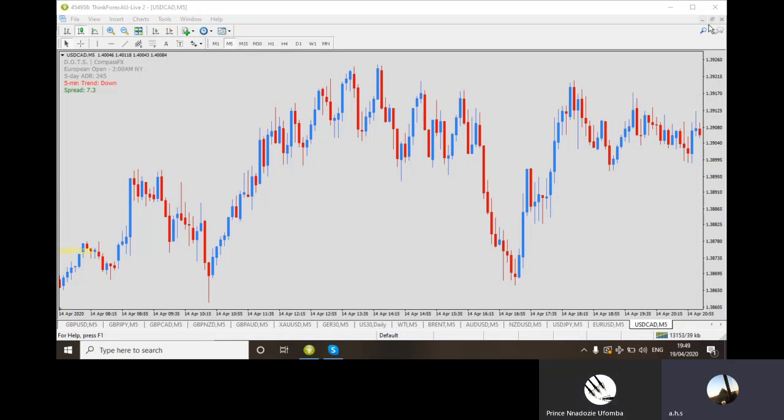Yeah, so I'm just going to speak for the first 5 minutes. I've started a chart here on the dollar CAD, and I've just got the price chart on there. I don't think many people trade this way, just with the price, but I'm going to try and share some price action concepts.